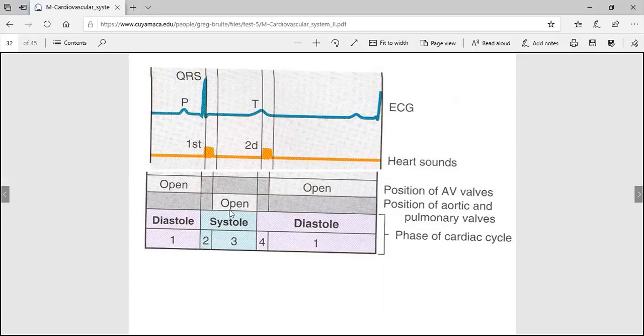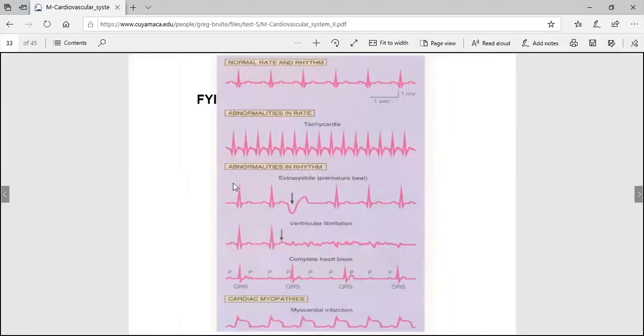So in anatomy, we act like if one set's open, the other set's closed. That's not exactly true, because you do have these little areas where everything's closed. But don't stress on that. They'll talk about some of that in physiology, like the isovolumetric contraction, that kind of stuff. We don't do it. So we just act like if your AVs are open, your semilunars are closed. If your semilunars are open, your AVs are closed. So we keep it simple. That's why I like anatomy.